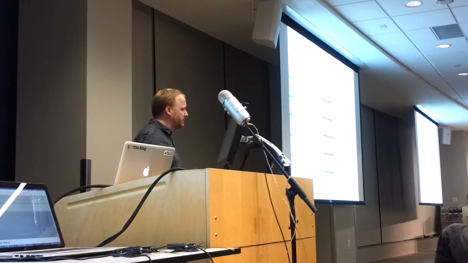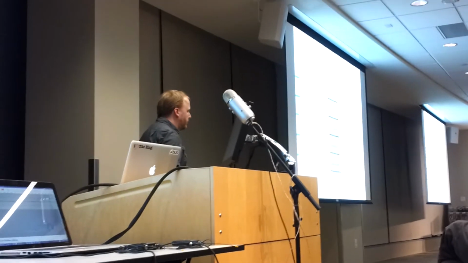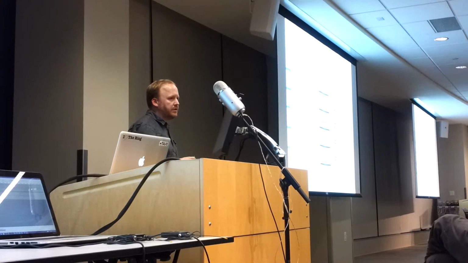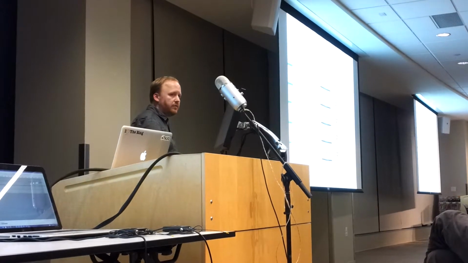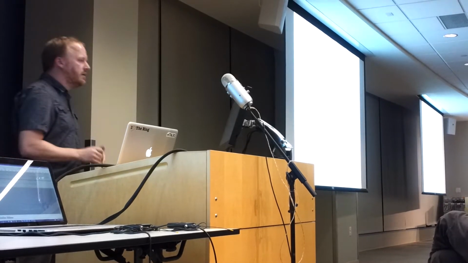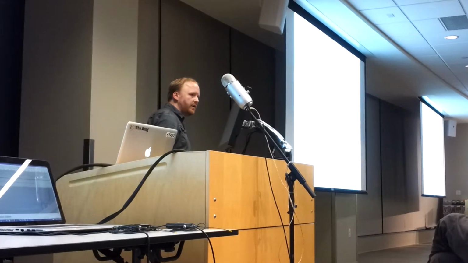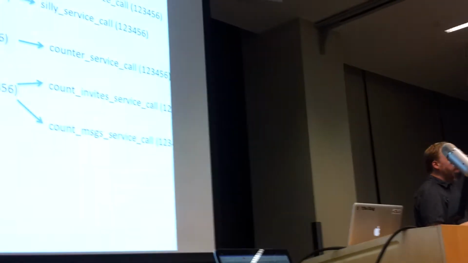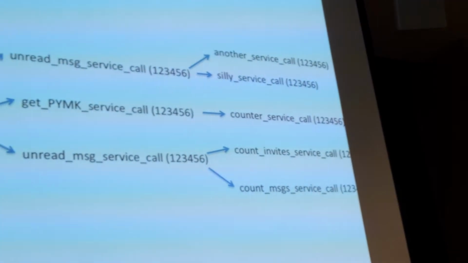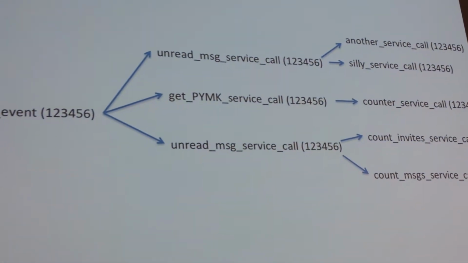Is there any way that we can get a holistic view of what's going on? We have an easy way of seeing how any particular service is working. We can just tail the log for the unread message service call or whatever it is. But is there a way that we can join these all together so that we can see how these services are interacting with each other? If we give the first call that was made a unique identifier, and then every call that's made subsequently because of that shares that identifier, which we call the tree ID, the data is in there. It's spread across hundreds of different logs on hundreds of different machines, but we are then able to say, this one was all due back to that right there.